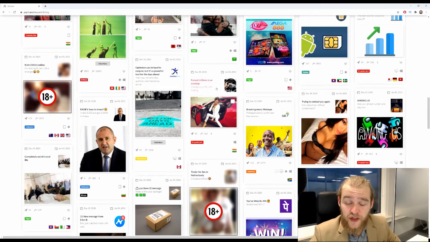I do think that this affiliate could have been a little bit more creative in how to use these kind of angles. However, what is going on in this headline, earned millions, of course, suggests that it's a lot of money that you can earn. And in an evening, of course, suggests that it doesn't take much time or effort to do so. So basically it says, get a lot of money in no time by doing nothing. That's kind of what the headline says.